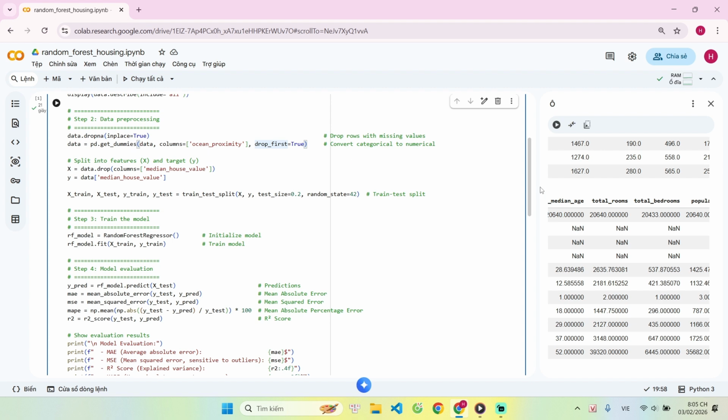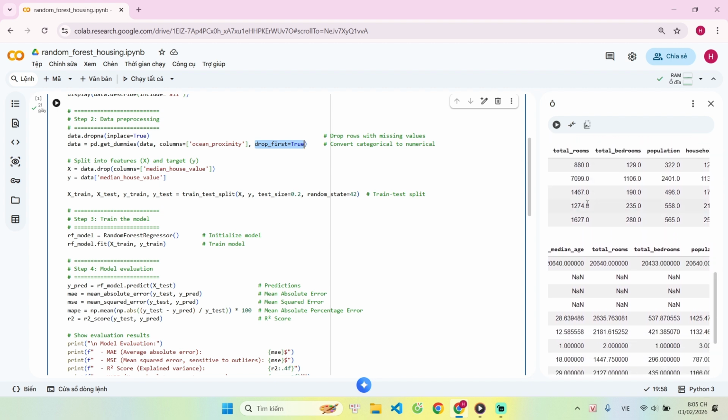I noticed a specific parameter in the script, though. drop_first=True. That seems oddly specific. Why drop the first column you just made? That's an optimization to avoid redundancy. Statisticians call it the dummy variable trap. The dummy variable trap. Okay, break that down for me.